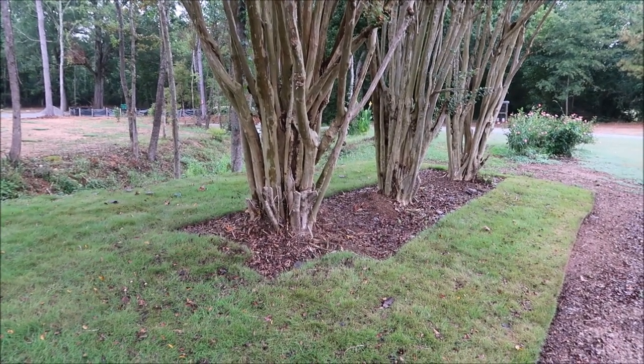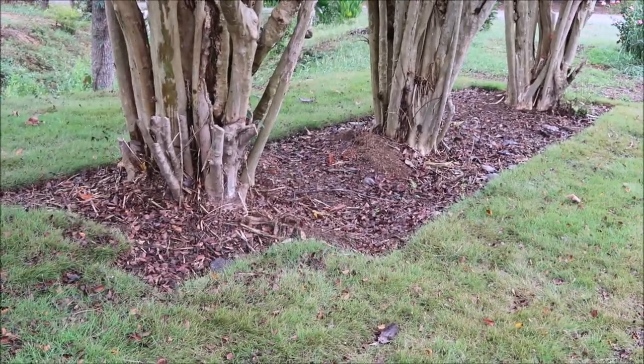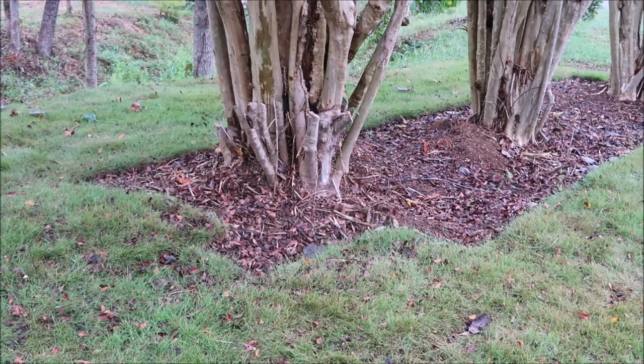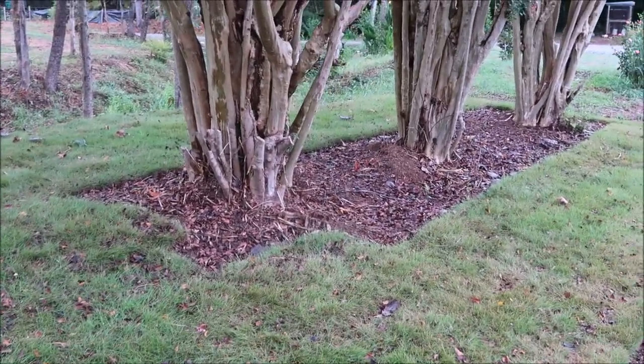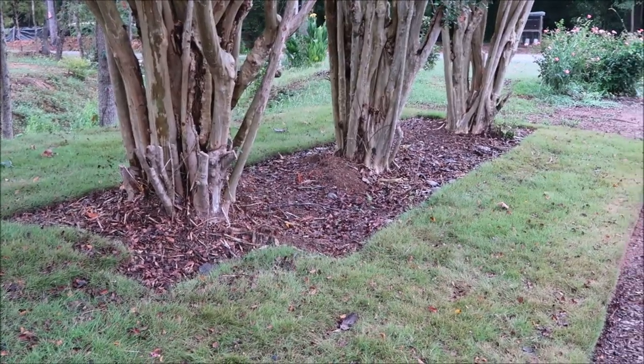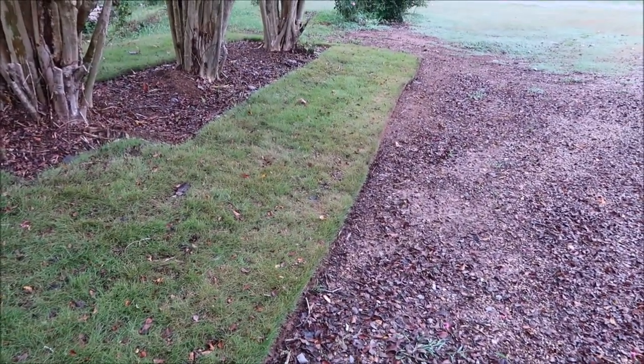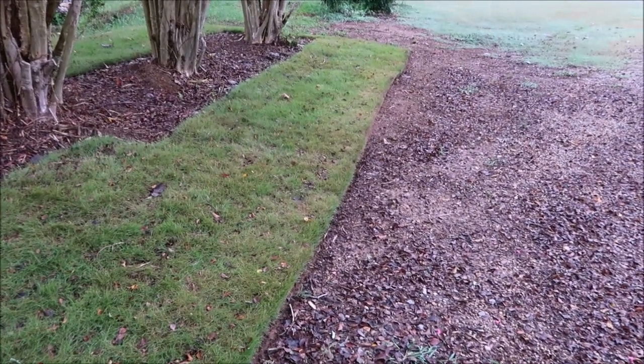A couple other tips: you don't have to use this thing at max power to trim — it's not that big a deal. I kind of like the line a little bit longer, and you're basically just cutting with the very tip of the line. You're not trying to dig a ditch with it — just use the tip to do your actual trimming. I'm going to try to clean up this tree ring here. It's not a perfect square — you can see where the sod was not laid perfectly square. I'm not going to fix that with a trimmer; that probably needs a shovel. But I want to take the lines that are already existing and clean them up. I'm thinking I'm going to keep it edged and put some mulch or pine straw on there.